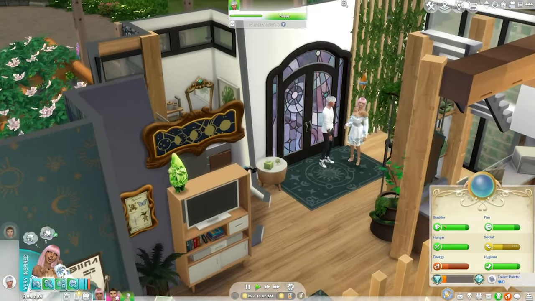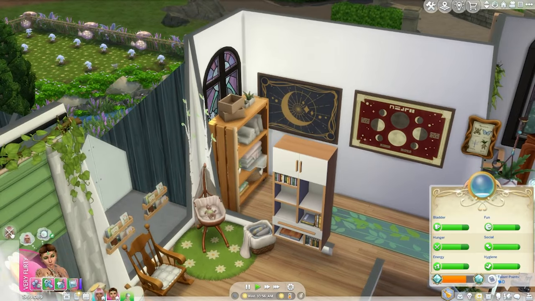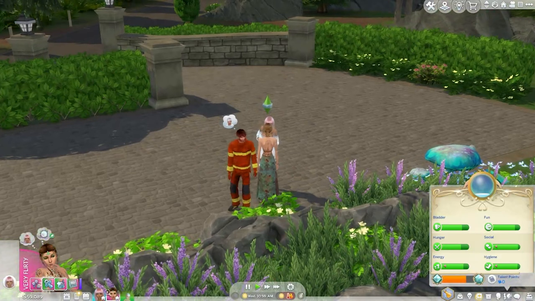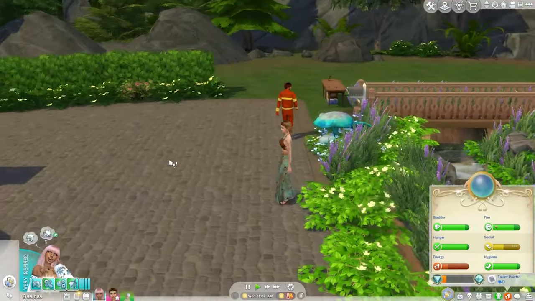Have a science baby with Meadow. I wanted to have twins, but what? I guess we cannot. Why are you getting all s Oh. I'm gonna go have a baby. Jewel Jet. Okay, so it's two T's. Jewel Jet will make a quick trip to the hospital and use her and Meadow Gaia's genetic material to have a new baby through science. Are you ready to add a newborn to your household? Yes.